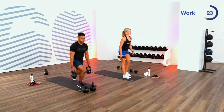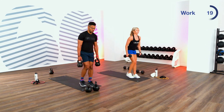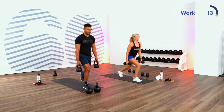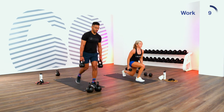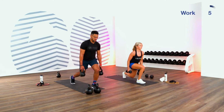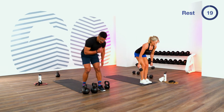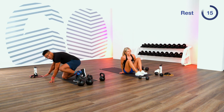Looking good. Last round, quality form, just as good as that first round. We're over halfway. Almost there. Legs are burning. Feeling that front glute. In 3, 2, 1. Done with the weights. Yes. Last time on that core, and then we get to stretch it out.